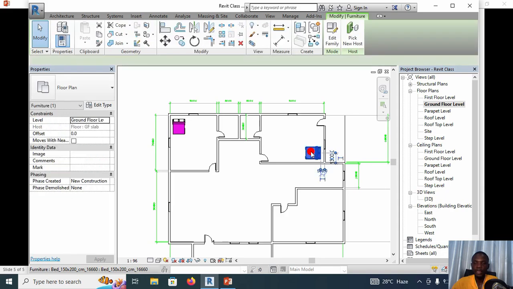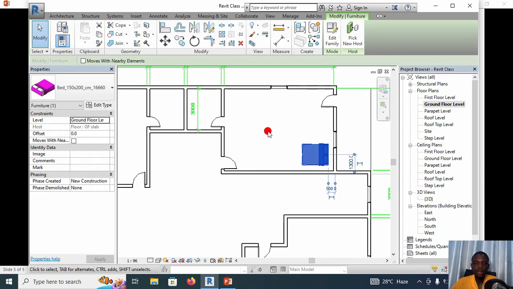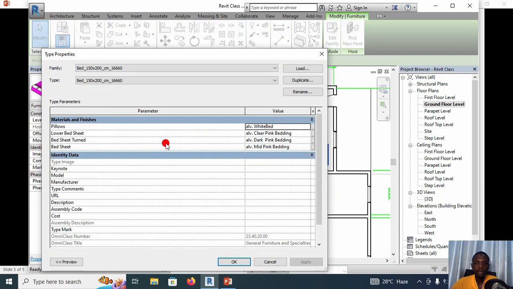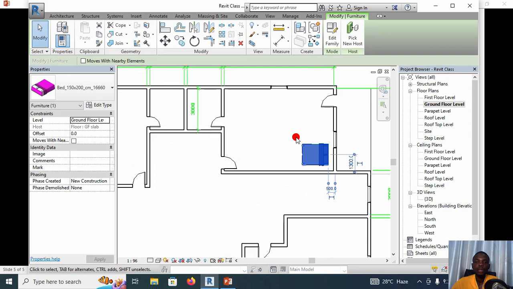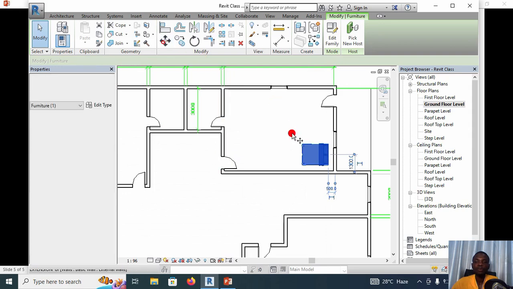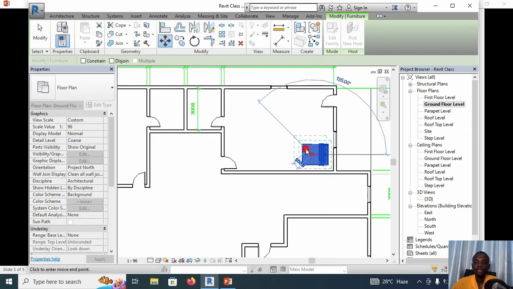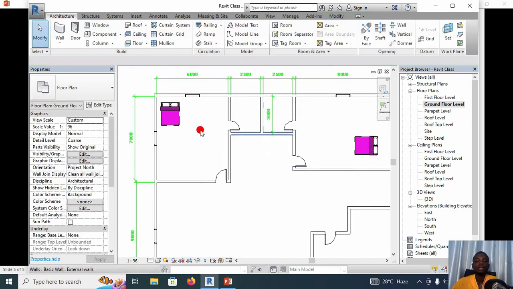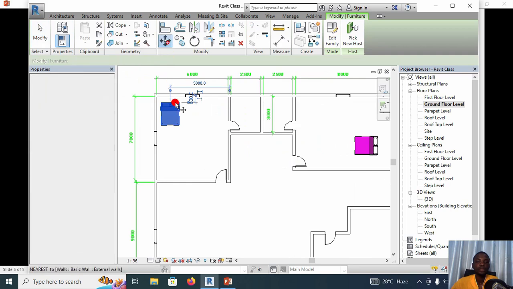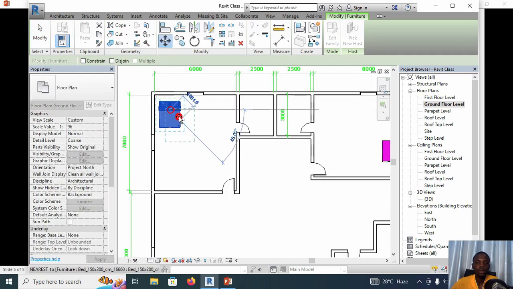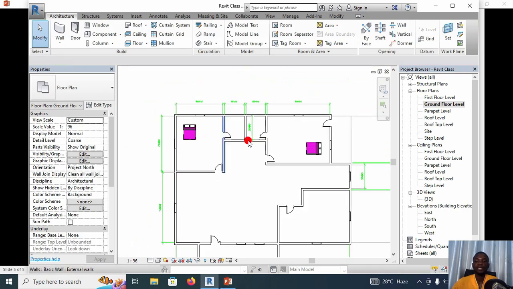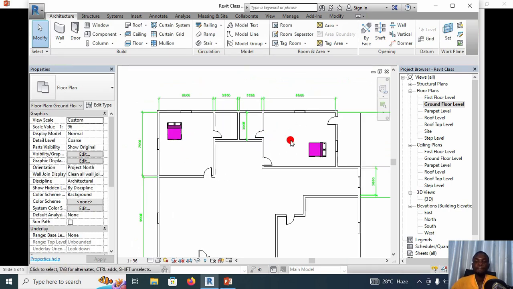Right? So I think this is too close. That is too close. So let me move it. So highlight and go to move. Okay, I think this is better, so that it will not be too close to the wall. Okay, this is better. We can have some other things here as well, right?